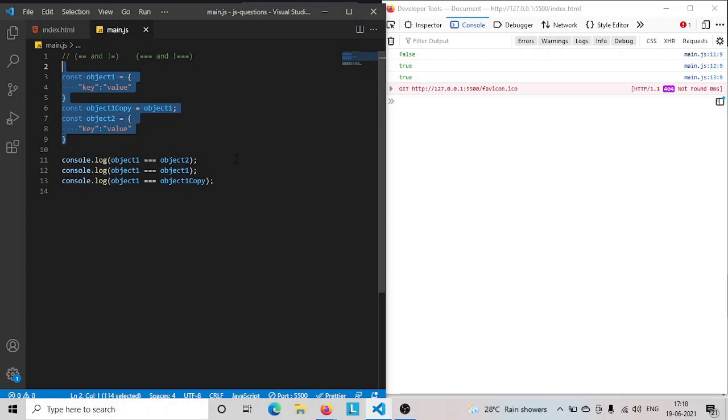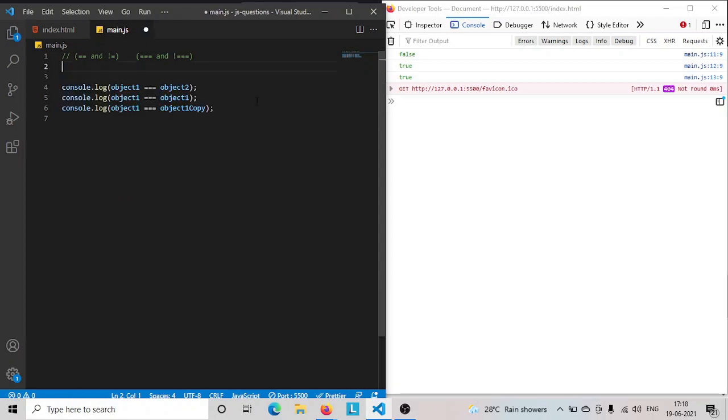So you will be asking what about arrays. Because arrays are also objects in JavaScript, let's compare them also. Array 1 to array 2.